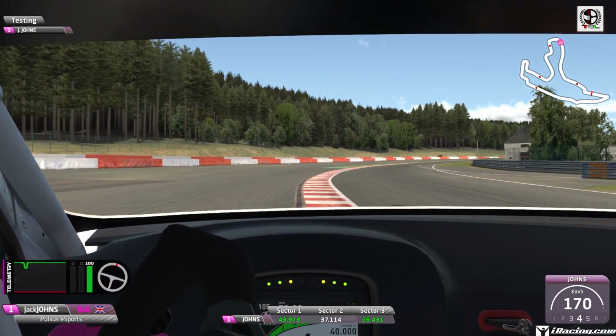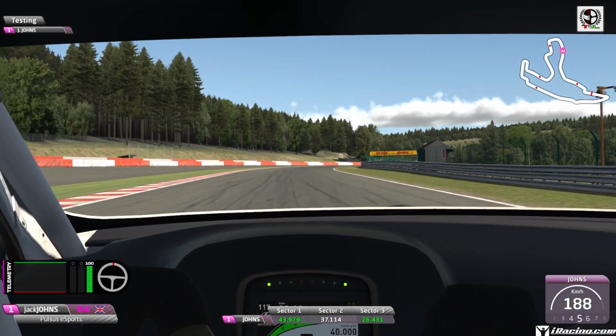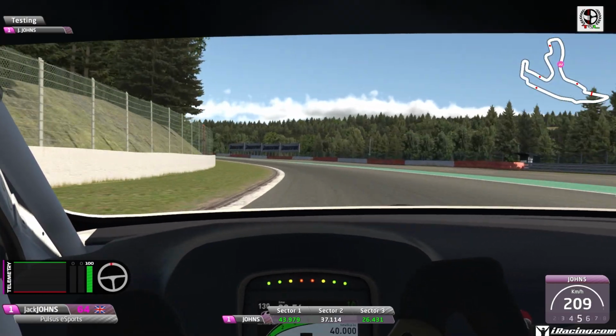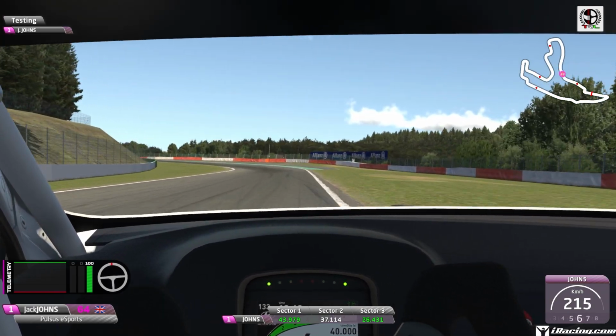You can see I just had a little confidence lift in the telemetry there. I don't know why I keep doing that. I just get scared of 1x in those laps at that corner. It's very easily done to understeer and go across the white line and 1x the lap, so be careful of that as you're driving around. Flat out through here as we go up into 6th gear at 133 miles an hour.